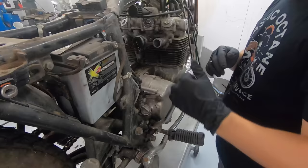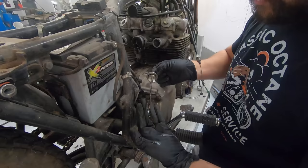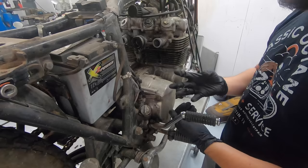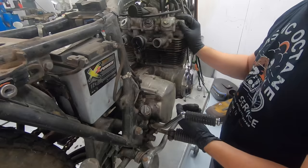I don't know if you can tell that or not, but it is a very light brown milkshake color. What that means is there's water in it, which isn't terribly surprising because, like I said, a bunch of water most likely got into these cylinders. That's where all the rust came from. That water just slowly seeped past the piston rings and has been mixing with our oil directly in the crankcase, which is just another check on the cons box, so to speak, of this engine.